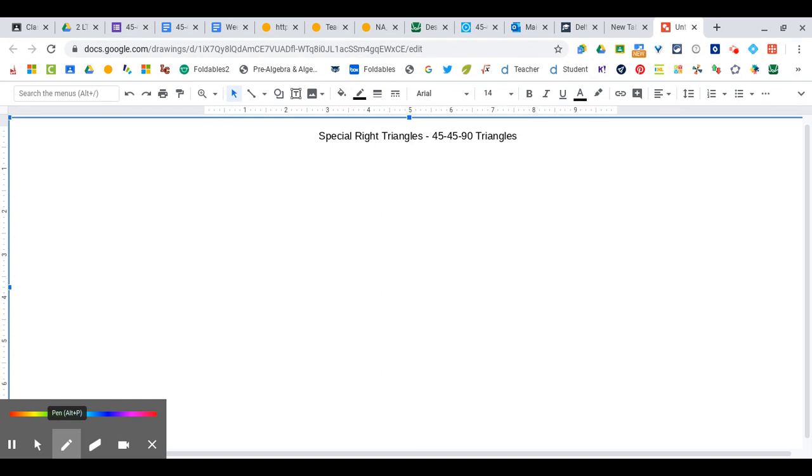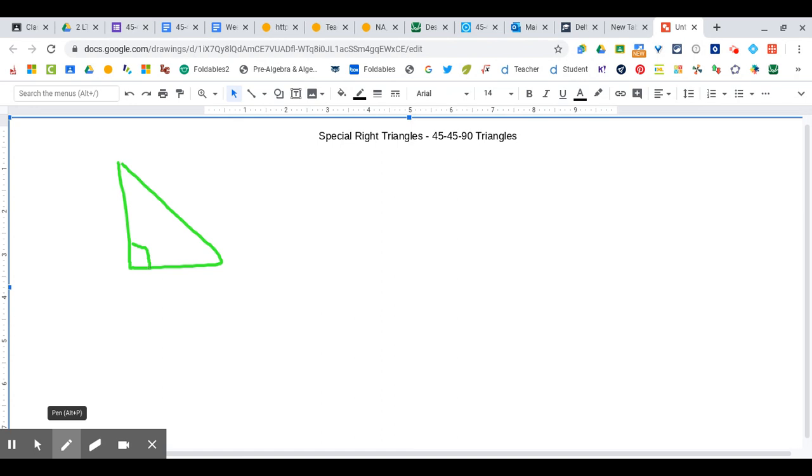So, quick review from what he was saying: if we have a 45, 45, 90 triangle, that is what we call an isosceles triangle. That means that our legs are the same lengths. Where I'm putting the dots, those are both 45-degree angles. As he said in the video, your legs are the same length.